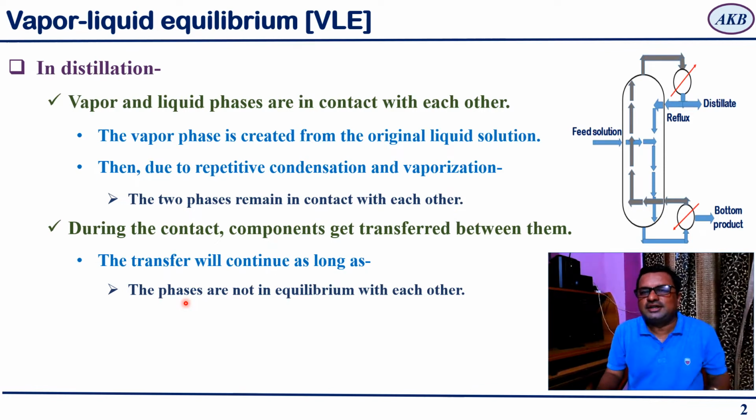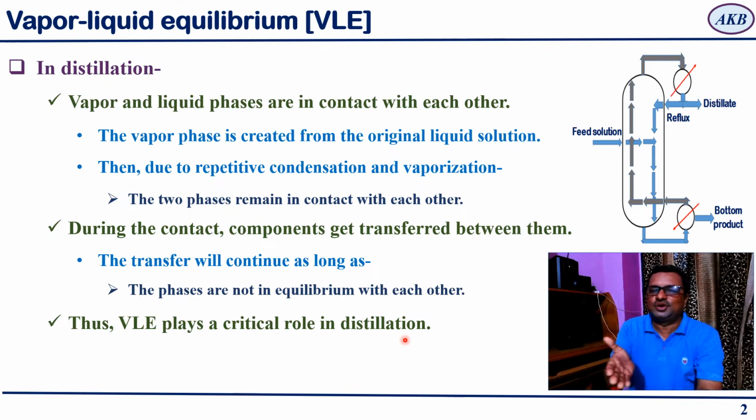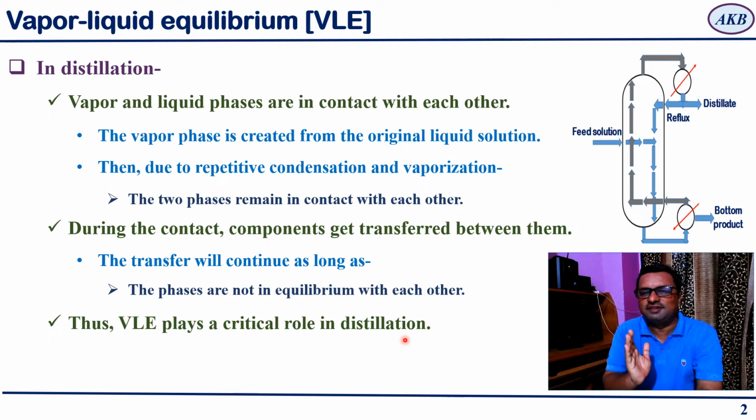It is important to understand this, and that's why I'm saying VLE plays a critical role in distillation, and that is why it is important to have knowledge about VLE. If you are dealing with any system, for example methanol water, and if you want to separate these two, the feed will be a methanol water solution, and if we want to design or carry out successful distillation of this solution, we need to understand vapor liquid equilibrium for the methanol water system.